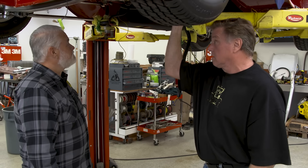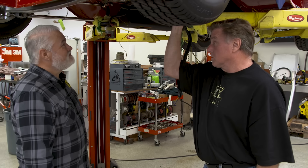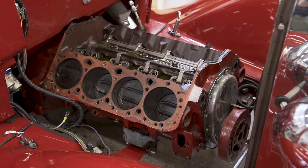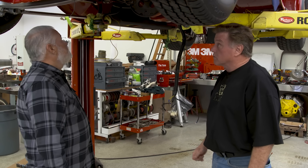Yeah, I sent you a picture of the truck when it was on the ground. Once I got it in the air, I figured out a way to get the battery in and out easier once we're done with the exhaust. But what I discovered is the motor was jumped — somebody had done some damage to the motor and then just parked it. I have to pull the motor completely out, but I wanted you to take a look so we know what parts we're going to need to finish a nice exhaust once I get the motor back.